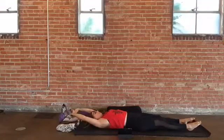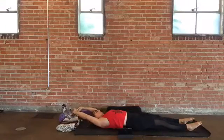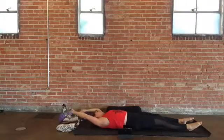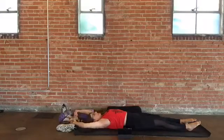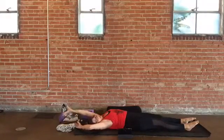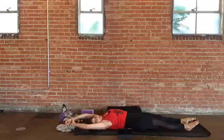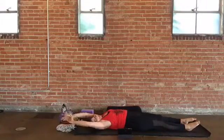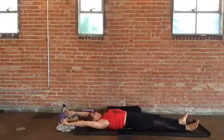Maybe lengthen out through the right toes, up through the right fingers, taking a little side stretch, expanding through the whole right side of the body. And then switching it out, extending up through the left fingertips, out through the left toes, opening up through that left side body. Just a nice big morning stretch.